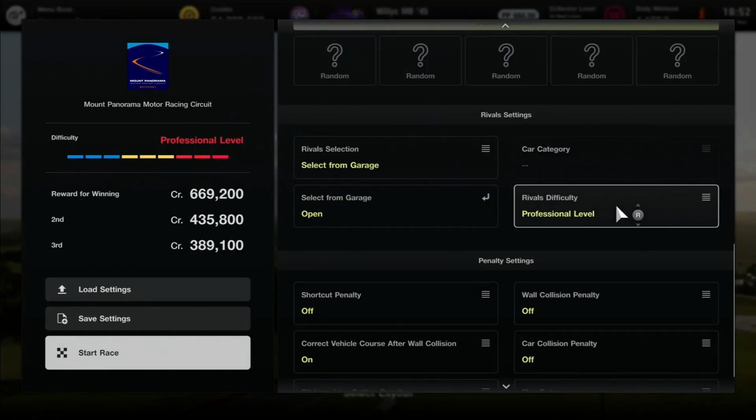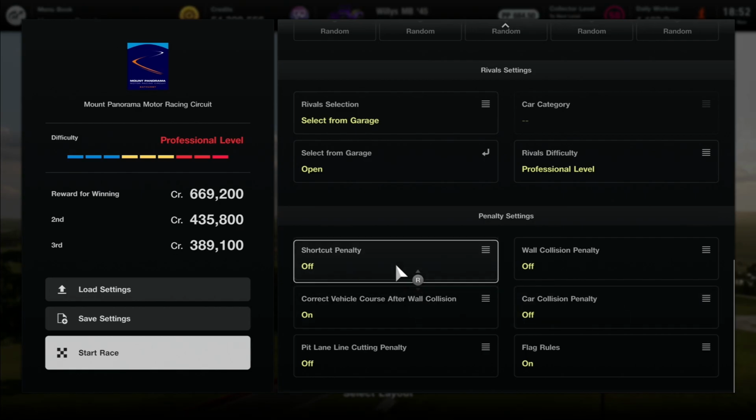You want to set your rival's difficulty to professional. This gives you the maximum payout. If I change it to intermediate, you can see it goes down, and then when I change it back up to professional, it goes back up. Haven't changed any of the penalty settings.